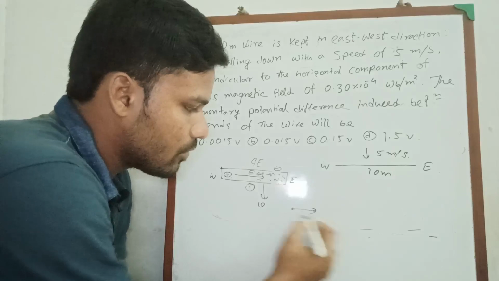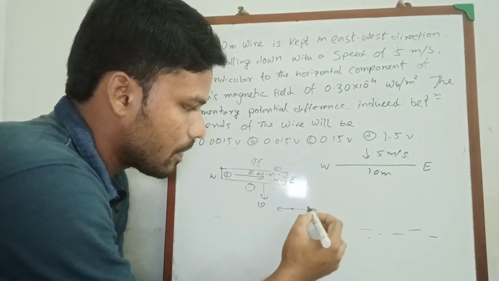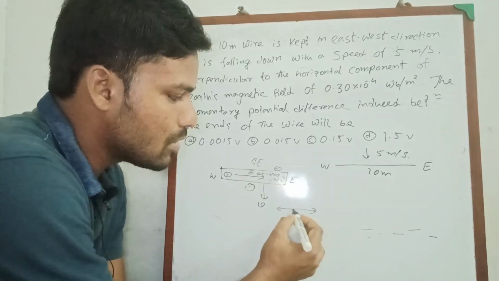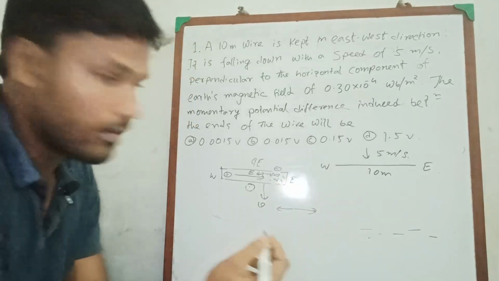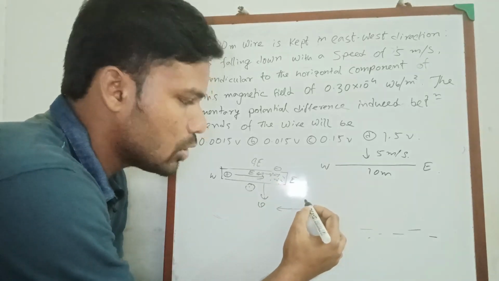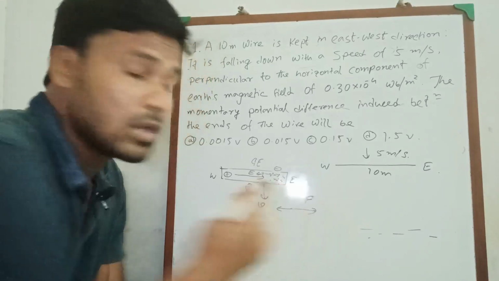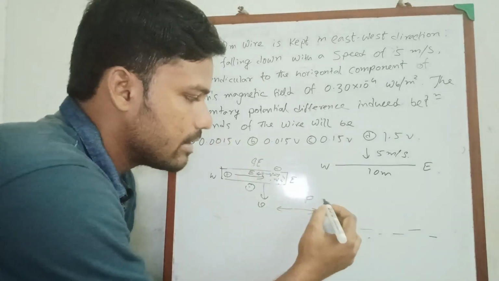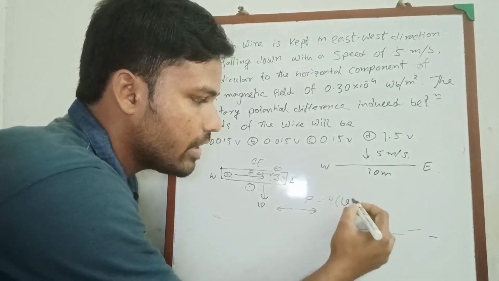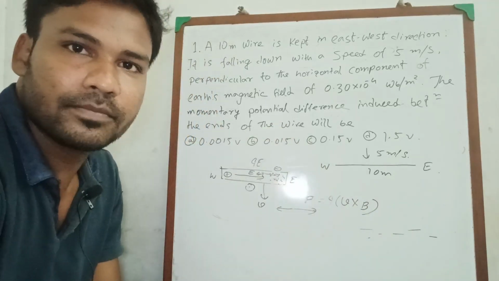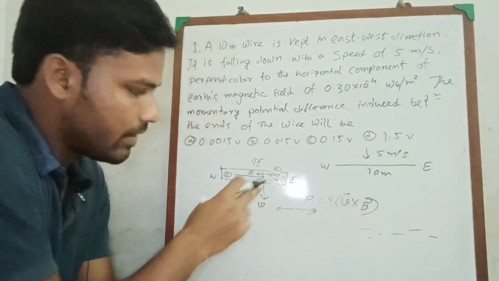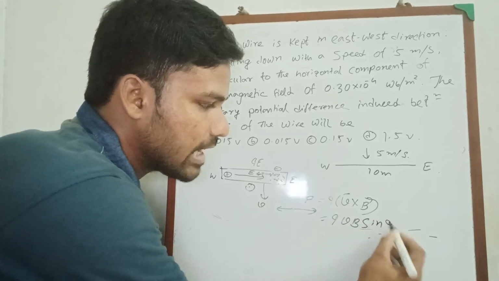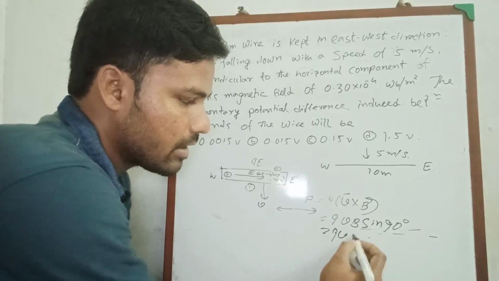So whenever these two forces are balanced, what is this force, the right hand side force? This force is due to the induced EMF. As we know, the Lorentz force, whenever a charge moves in a magnetic field with velocity v, is q into v cross B. Whenever v and B are mutually perpendicular, that means q v B sin theta, sin 90 degrees, that means q v B.